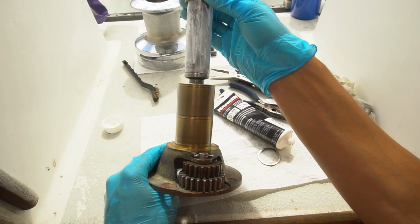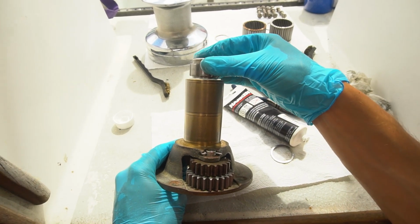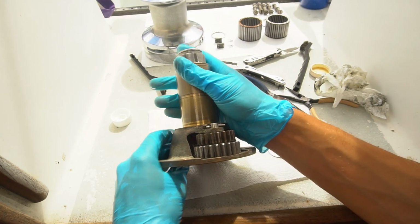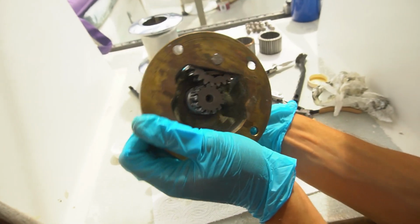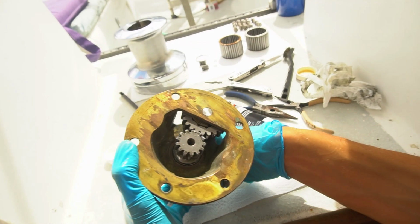Oh, look at that mess I made. Yum. Alright. We're in. Woo! Alright, now I need to get that pin back in. That's going to be tricky.